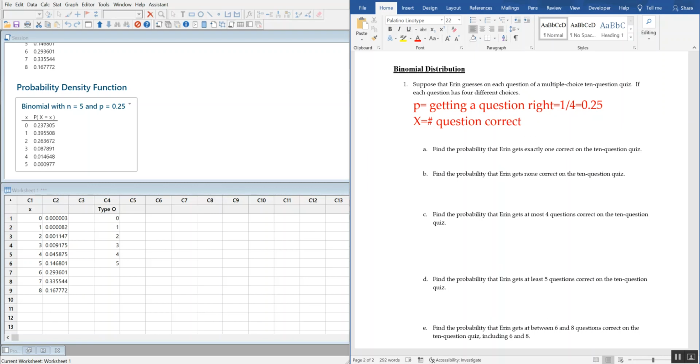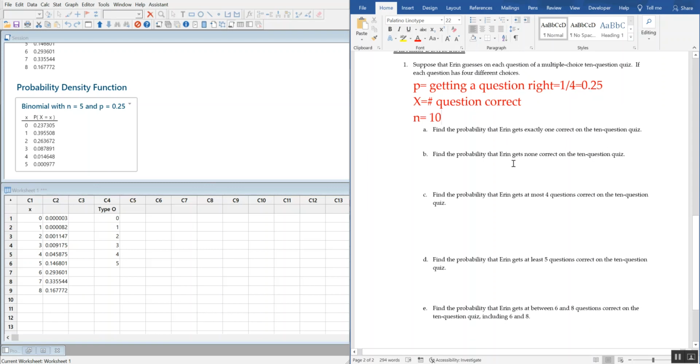And last but not least, I'm going to note my n, my sample size, which is little n. Anyway, since she's going to be taking this quiz and it has 10 questions, and on each question she has the same chance of getting it right, the number of questions she'll be trying this on will be 10. This feels like a binomial.